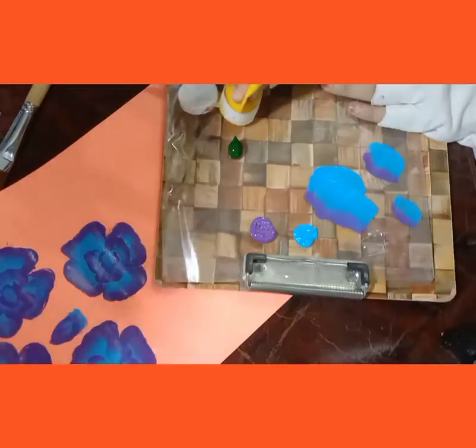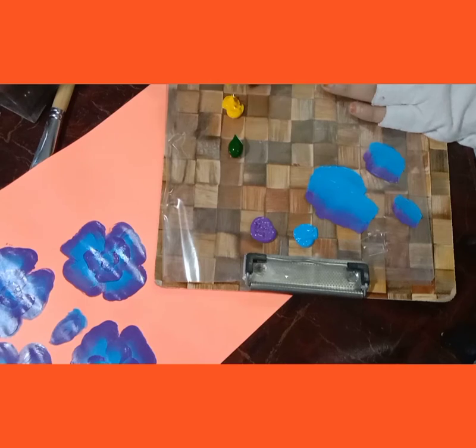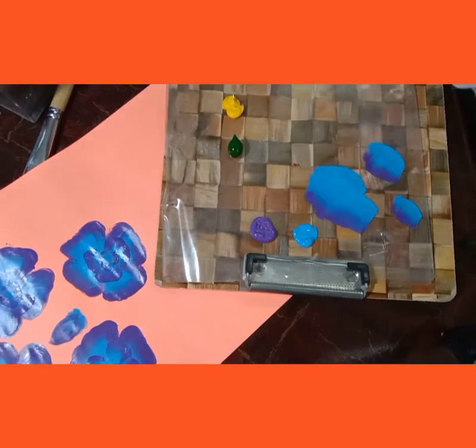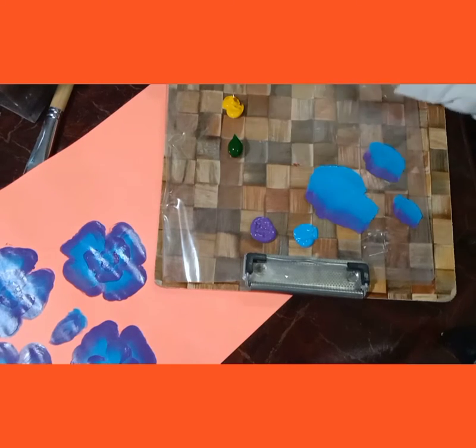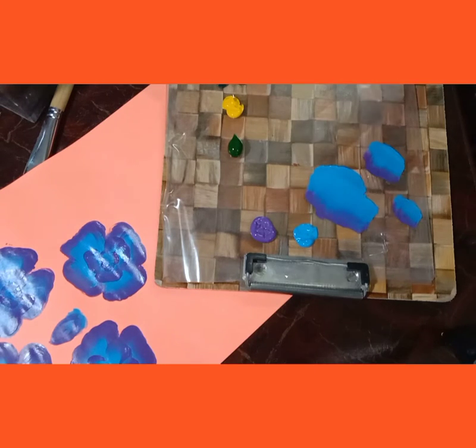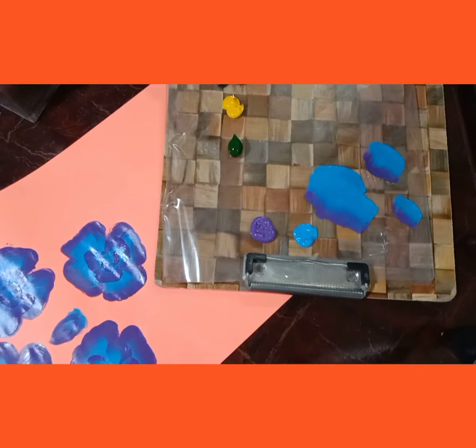Okay, so for doing stems and leaves, I'm gonna take a dark green color, grass green color, and yellow. So dark green is gonna be at the outer edge, and grass green is gonna be in the middle, and yellow is gonna be at the starting tip, the bigger end of the dagger brush. So for highlighting effect, right?